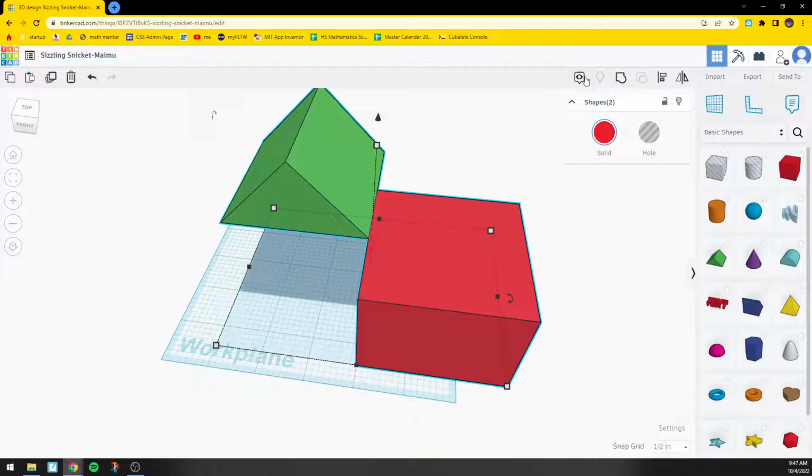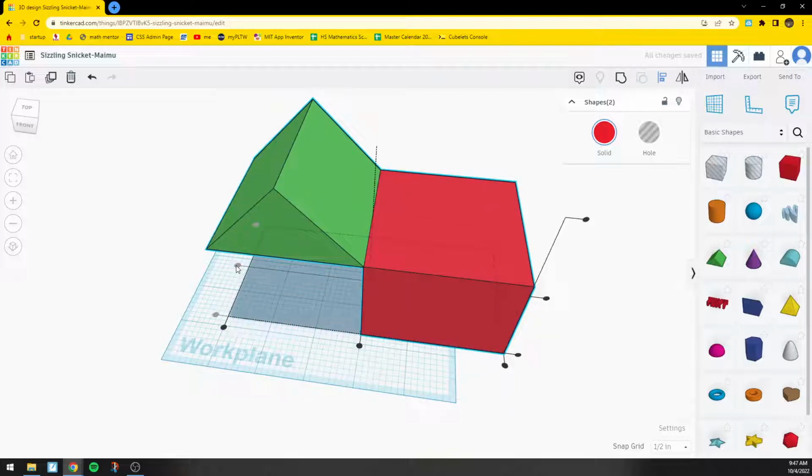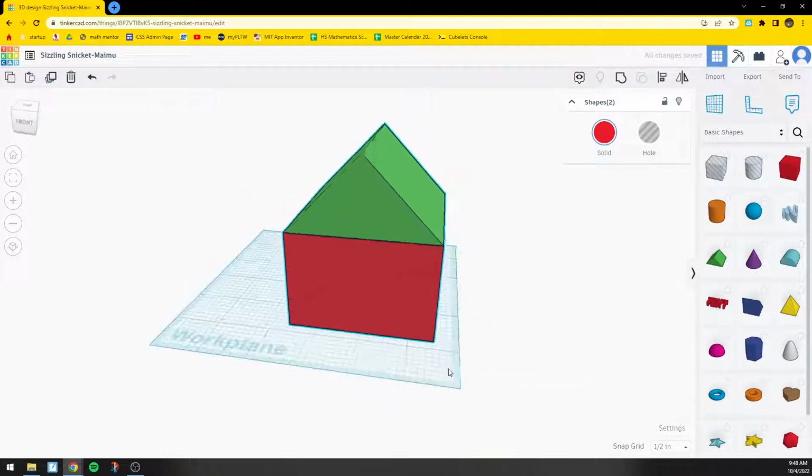Then I'm gonna go up here. There's a bunch of tools up here. This one's amazing. This is called the Align tool. If I click that, it makes these circles show up. And what I can do is click any of these circles, and everything I've selected lines up to that circle. So if I click this, boom, look at that. They line up together. And then if I want them to be set up like before, boom. Now they're back to where I had before.